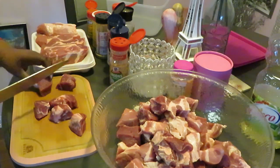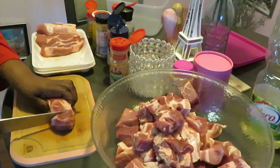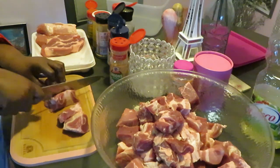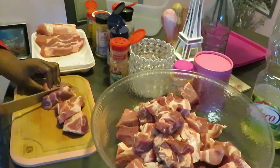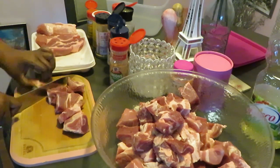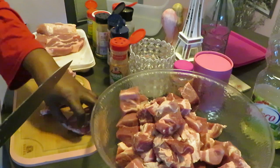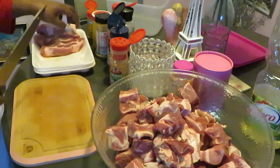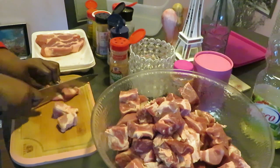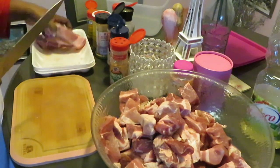I'm going to cut this a little smaller because it's thick. I like cutting it this way — it's easier to eat. And this meat will be marinating in the refrigerator for a day; I'll be cooking this tomorrow. I usually like to let my meat marinate for two days — I wouldn't dare do any longer than that with raw meat. Two days is the most I'll do.